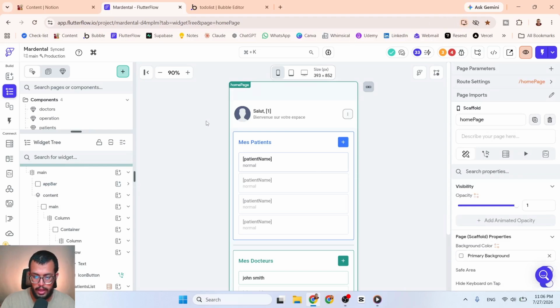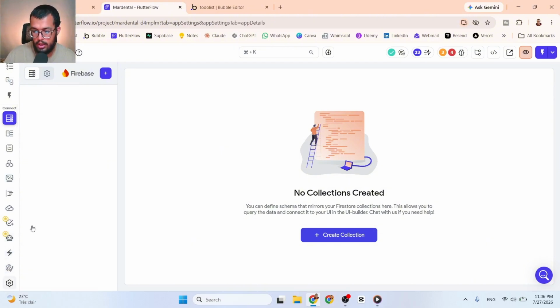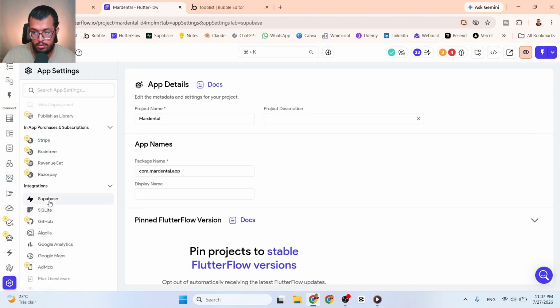So now in terms of backend choices that these tools give you. If we go with FlutterFlow, the first thing we have is Firebase. So we can attach our Firebase project to our FlutterFlow project, which is kind of the default option in FlutterFlow. But let's say you don't like to use Firebase, like me, I don't like that. All you have to do is go to the settings down below here, and then you can scroll down and choose Supabase.